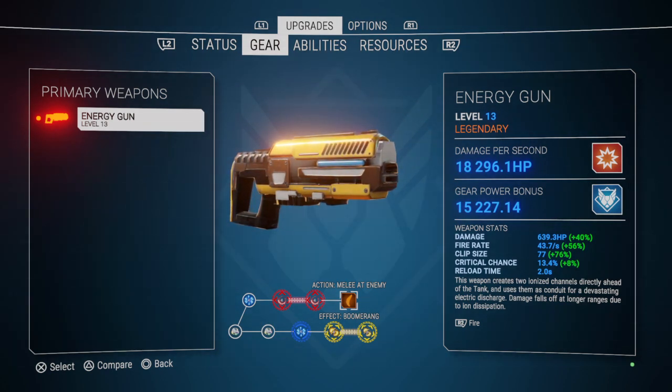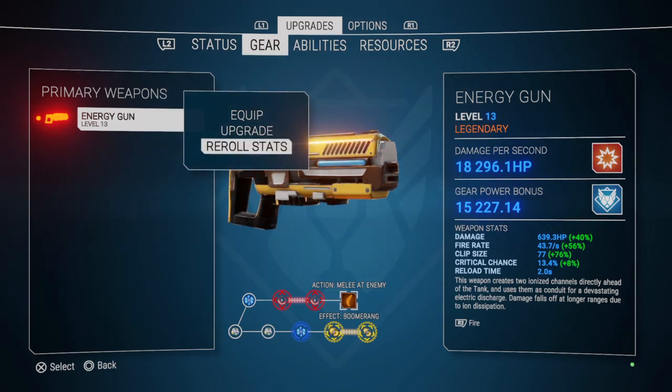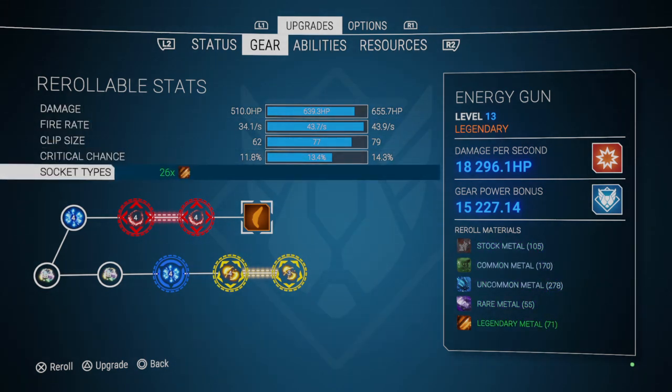The first thing you'll notice is that the upgrade tree is a lot larger than all the other ones, which means we can socket more cores into the weapon. I've already done some re-rolling on this gun to get decent stats. As you can see, I've got almost full bars on all of them. And I've also changed the socket types until I got 2 red ones together and 2 yellow ones together.